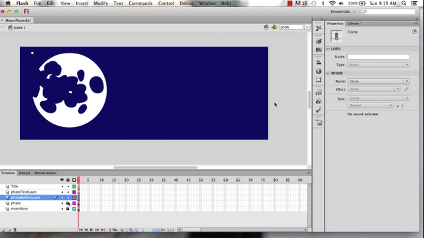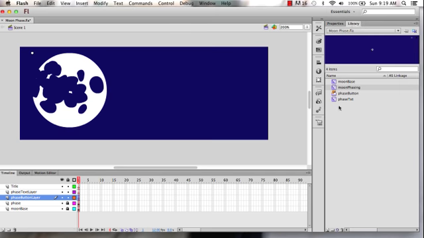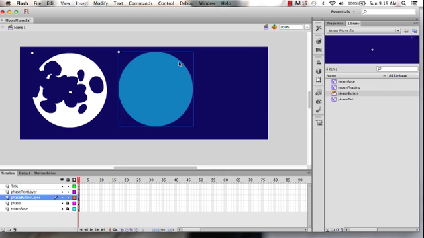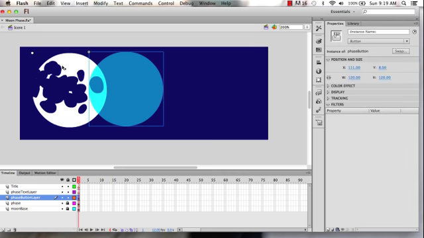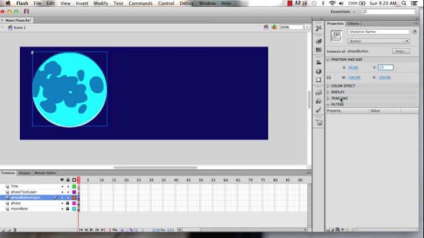I'm going to lock my phase layer. We're going to go to the phase button layer, go to our library, and drag our phase button onto the stage. Okay, this is the translucent target. This will be invisible to the user, but we're able to see it just in an offset blue. You can see it's a little translucent. And we're going to set its properties to stack right on top of our phase and our moon. So position, again, X20, Y10, and you can see that it aligns precisely.